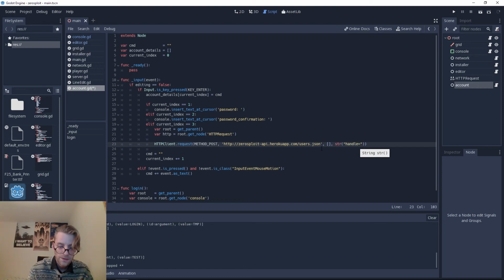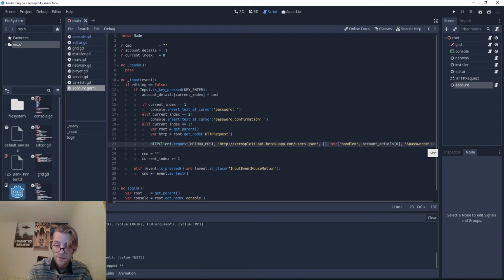Is it going to be handle equals, comma, account details 0, and if it's like this, I'm going to get angry.